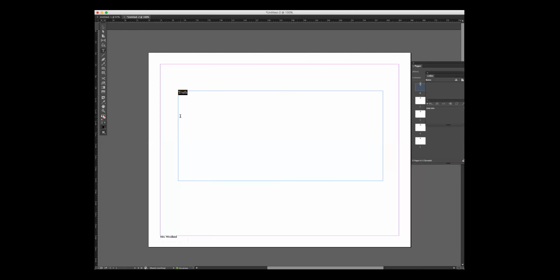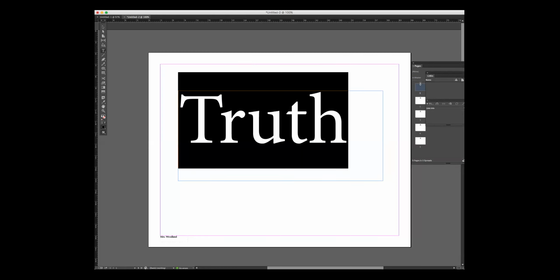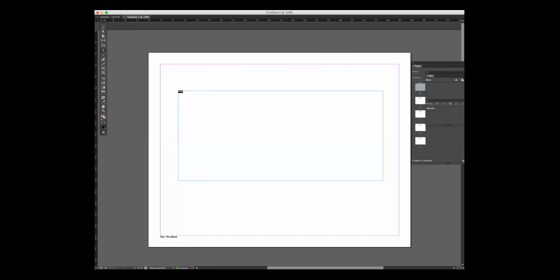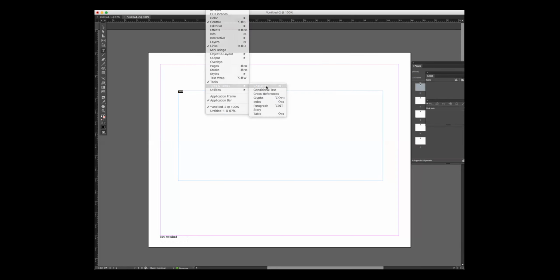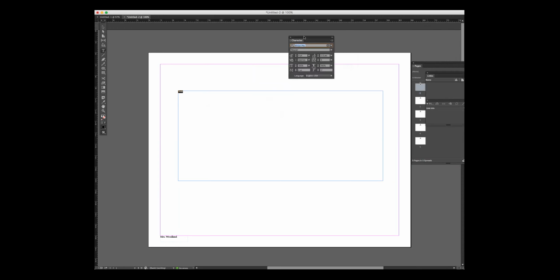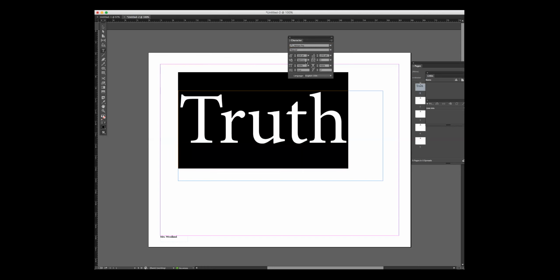Command A will highlight it. And then specs, it needs to be 225 points. So I'll go to the font size right under my character formatting controls. Another way to access the option to change your fonts is under Window, Type and Tables, click on Character. And then here you'll be able to adjust the font size. So 225. I'll keep this little dialog box open.